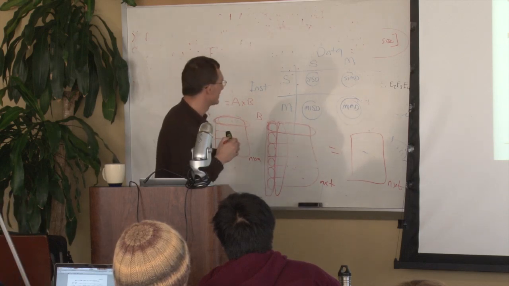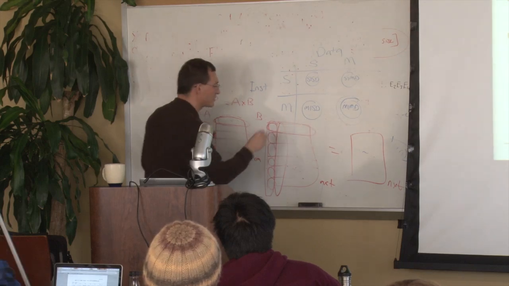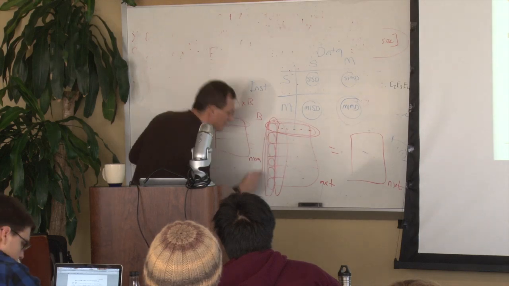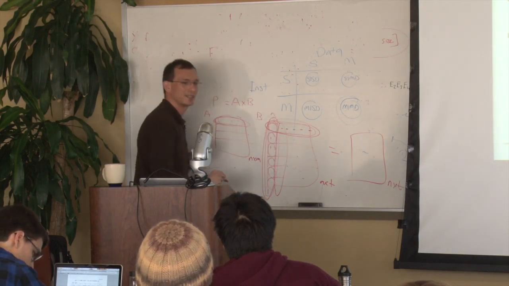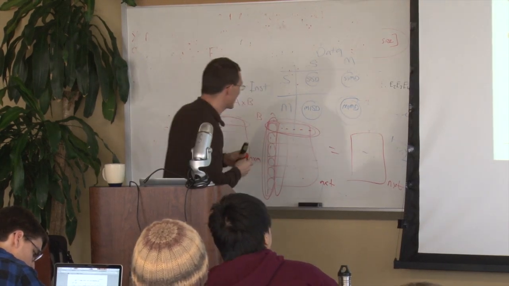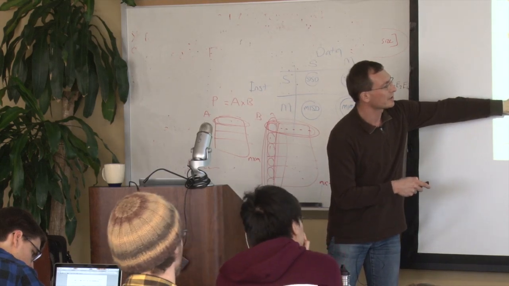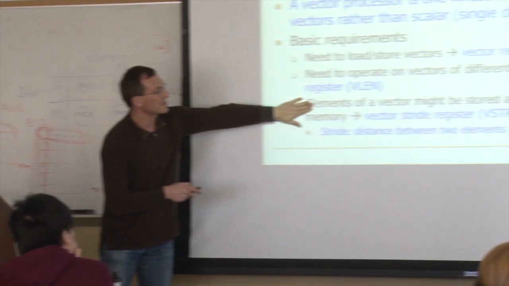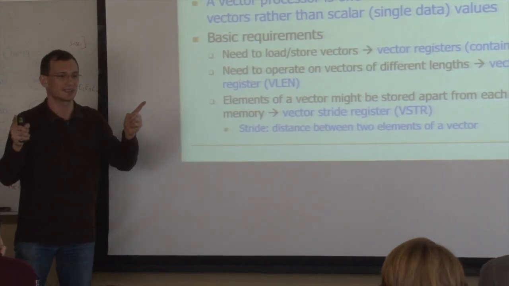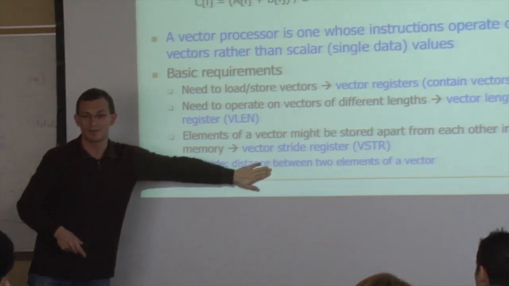If your vector processor requires that the elements of a vector are consecutive in memory, sometimes you're accessing this vector and the elements need to be consecutive. And sometimes you're accessing this vector, and the elements need to be consecutive. Well, you cannot satisfy both requirements, right? So to improve flexibility, vector processors also have something called a vector stride register, which specifies how far apart the elements of a vector are from each other. And you can set this by programming it. It's the distance between two elements of a vector in memory.